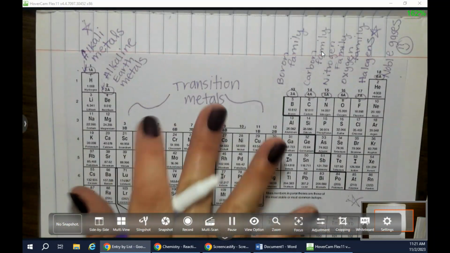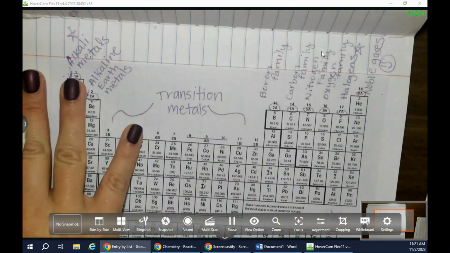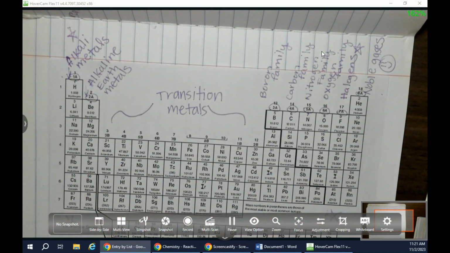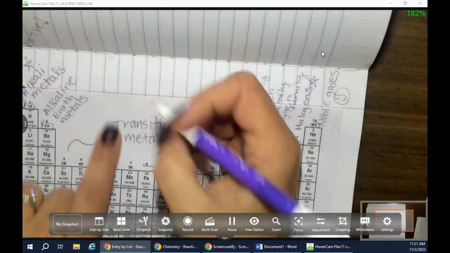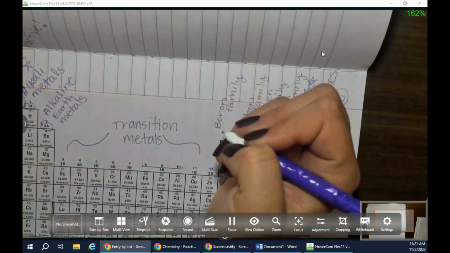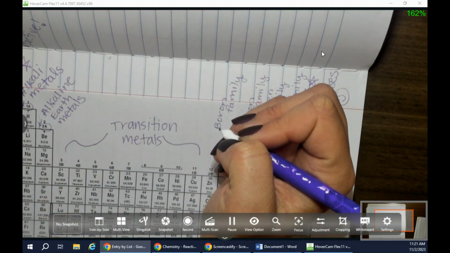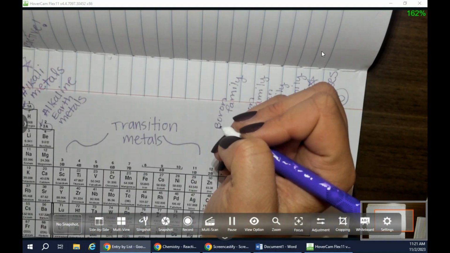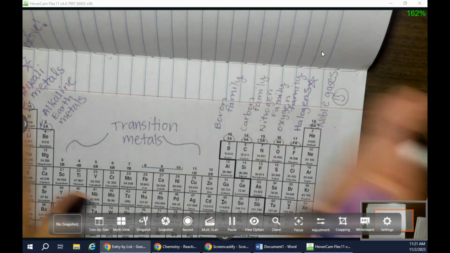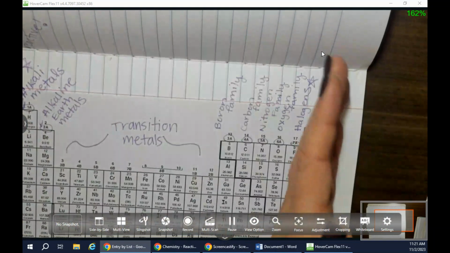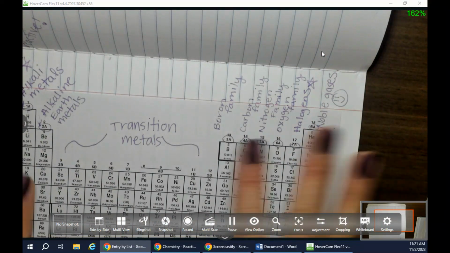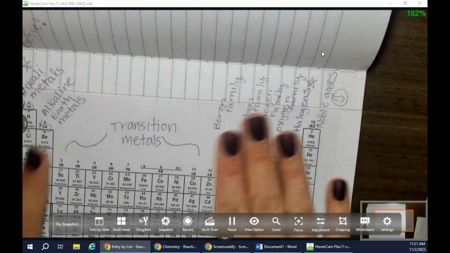The last thing I would like to go ahead and just start putting here, it's not something we're going to use yet until bonding, but I do want you to be aware of it. So if we have our situation, like our charges, whenever we're talking about the charges, we know that positive ones are going to be called cations, negative ones are going to be called anions, right? So metals, those are positive, nonmetals are going to be our negative, right? So it all has to do with those valence electrons again.